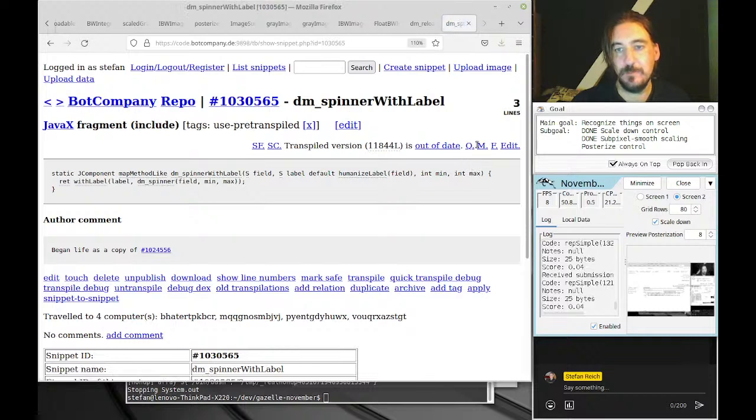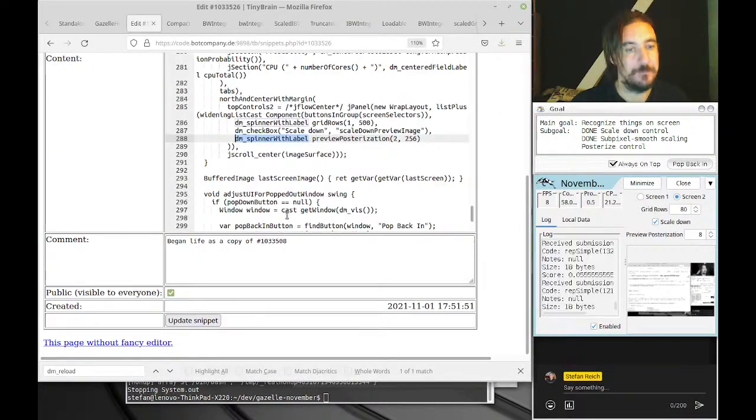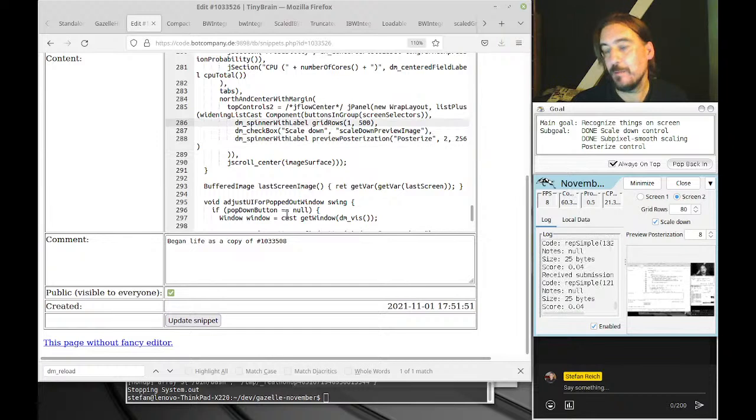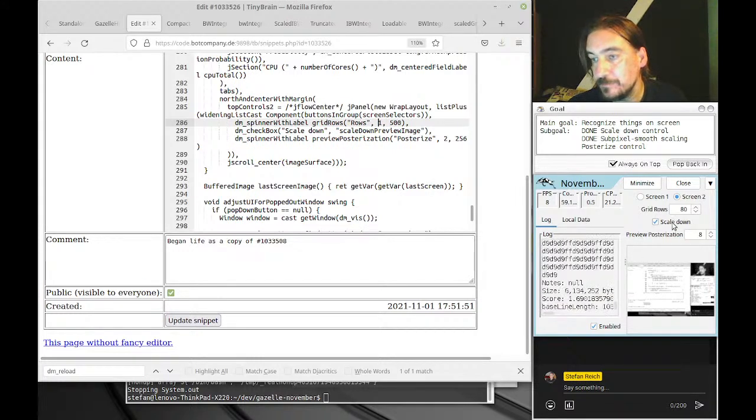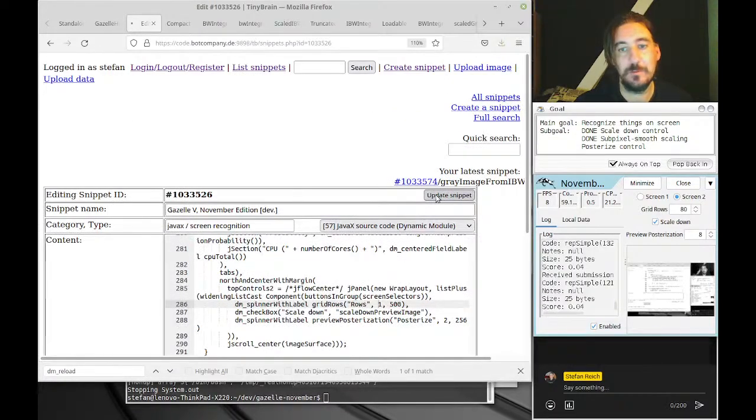Humanize, nice name, right? Just has the spaces and capitalization and stuff. Posterize, and the other thing, what do we call this? Grid rows. Let's just say rows, and scale down. We keep a scale down.